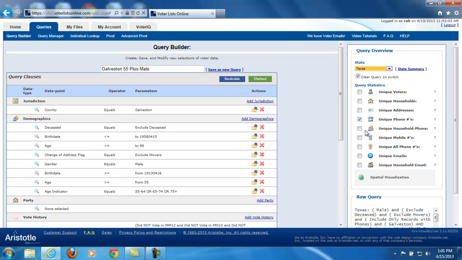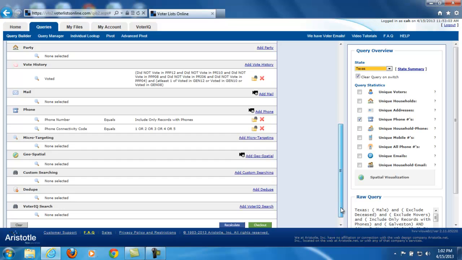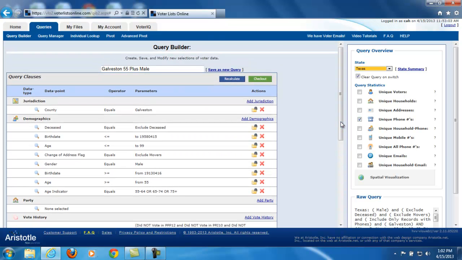Feel free to kind of play around. Again, state by state, the fields vary. Looking at the particular county, really narrowing it down as close as you can, and then using the custom search option to look at the fields from there will help you figure that out.